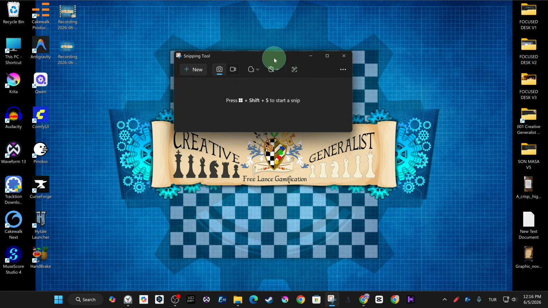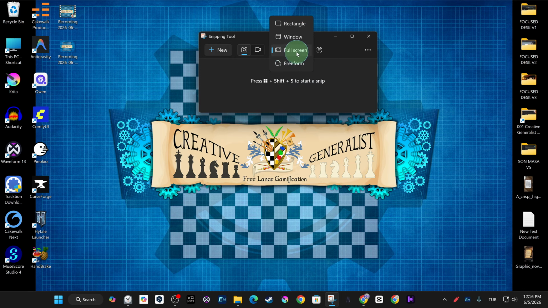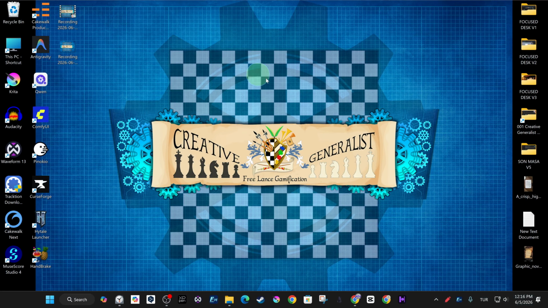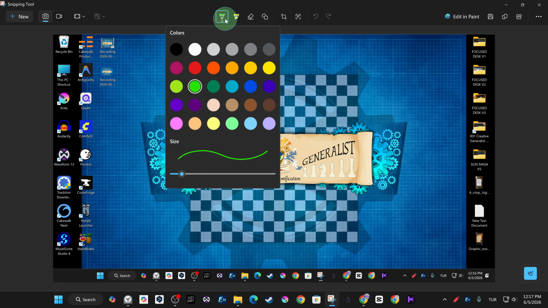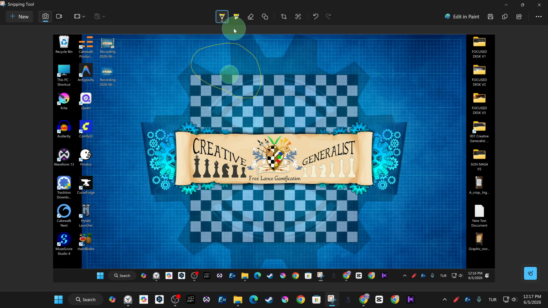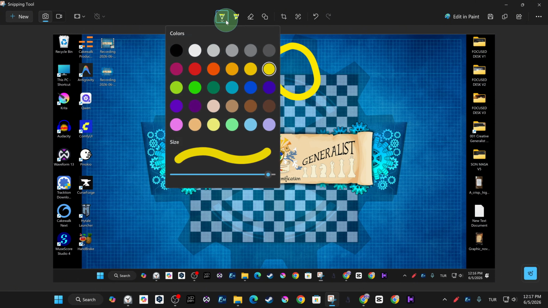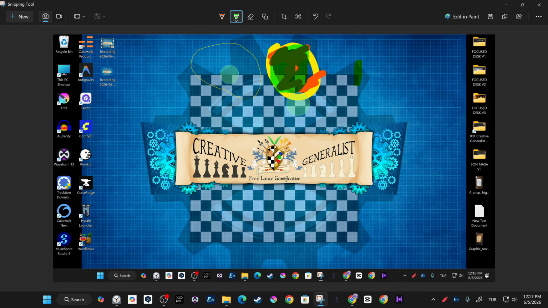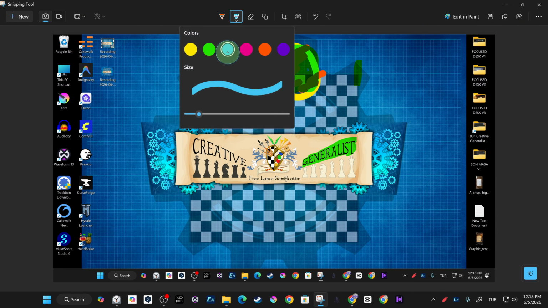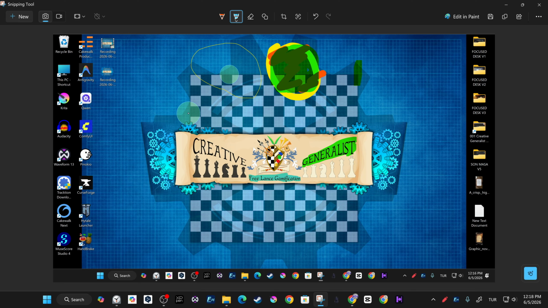To take a closer look at the rich markup tools offered by the application, we create a new full-screen snip. By opening the Pen tool, we can select any color from the palette, change the thickness setting, and take freehand notes on the screen. With the Highlighter tool, we can highlight texts or images using transparent colors at our chosen opacity level. If we make a mistake, we clean up any specific line with a single click using the Eraser tool.